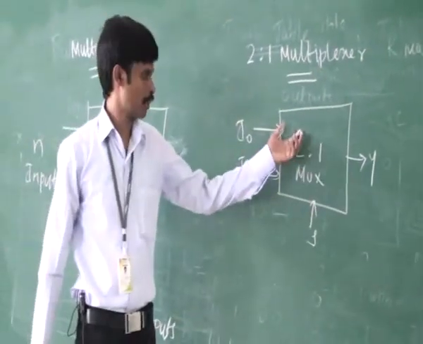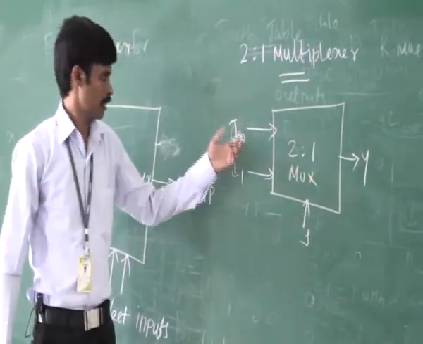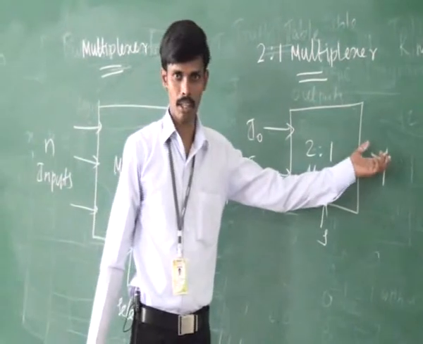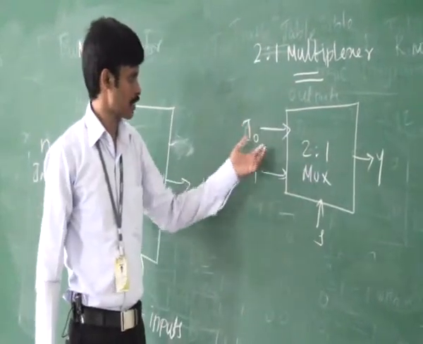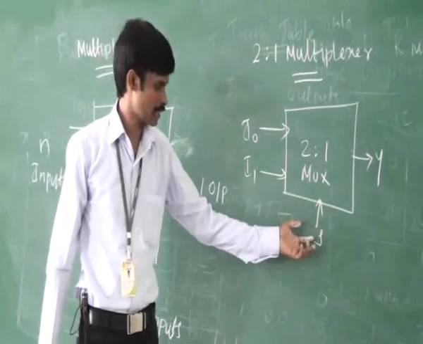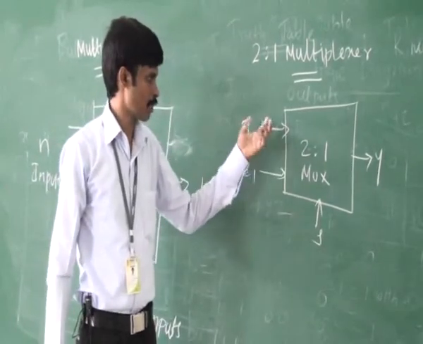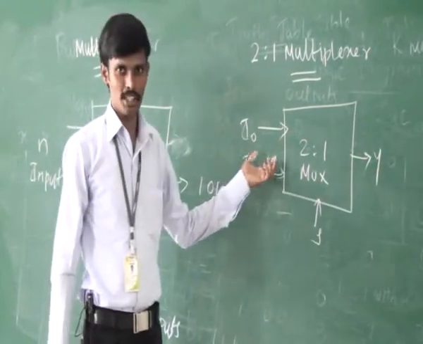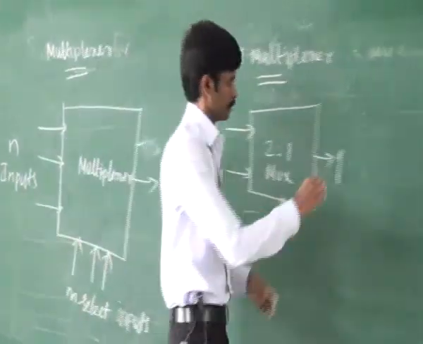This is the basic block diagram for 2:1 multiplexer. It consists of 2 inputs, 1 selection line and 1 output. Here the selection of the input is controlled by the selection input S and transferred into the single output called Y. Next, let us see the truth table for 2x1 multiplexer.